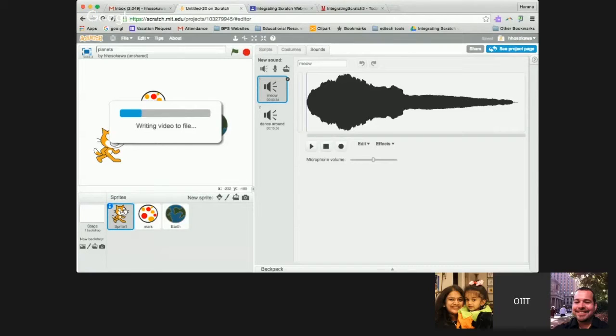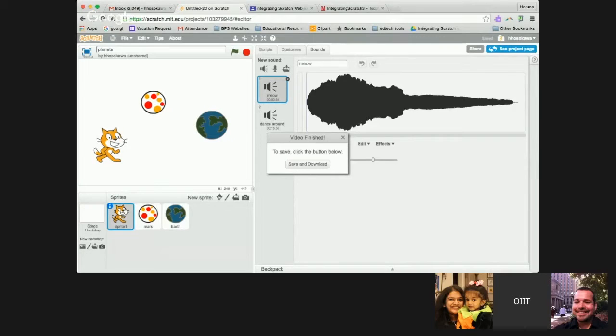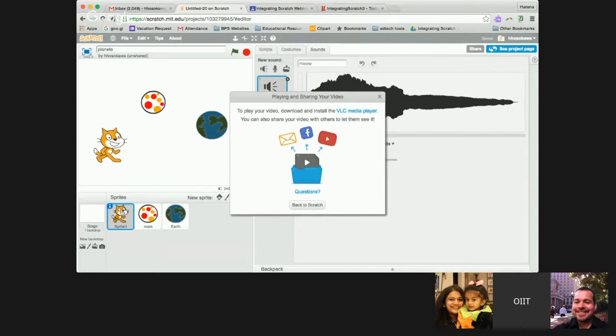Now, it doesn't save this on the Scratch server. You need to save it locally on your computer. And it downloads it right away. But you do need Flash Player to play it. So that's the only caveat. It's not going to be a movie file. You're going to need Flash Player to play it. But other than that, it's a really nice way to be able to share things, and you can create videos that way. And even the VLC media player that they talk about is available for free, which plays multiple media formats, so that's accessible to you as well.